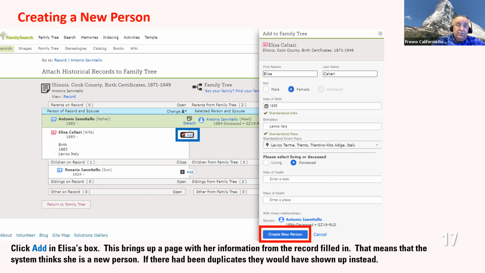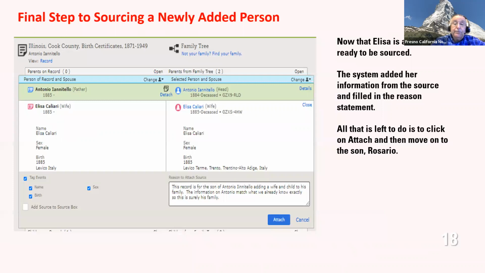Now, it takes 2 steps to source a person who's new to the system when you're doing a record. So the first step is create the record. Now that the record's created, I can source it. And so it's already got all that information about her. It's got that box that I filled in initially.